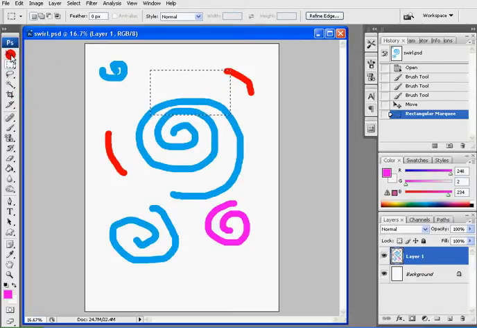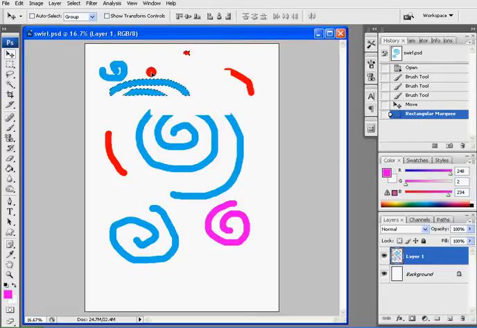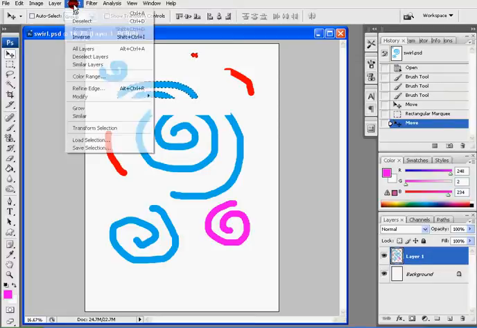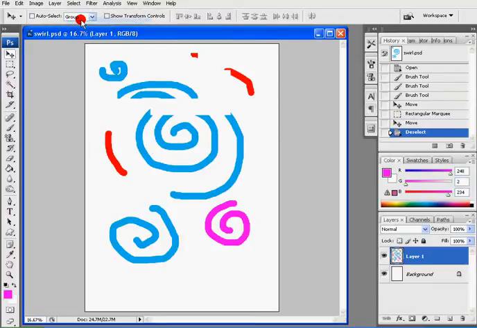and if we want to do something with that, we can use another tool or pretty much any of the other tools to do something. So I'll go to the Move tool, for example, click on it, and you'll notice this selection stays selected. Now, when I move the Move tool over this picture, it changes shape, and that's indicating that it'll actually cut this out. So I'm just going to click and drag, and it's actually cut everything which was selected there. Now, if you want to deselect any of this, you can simply go Select and Deselect, or Control D.